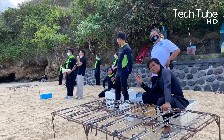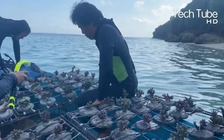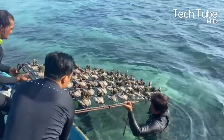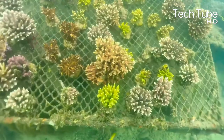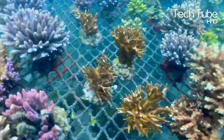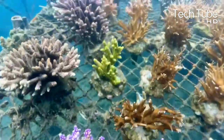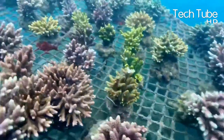Growing coral reefs in the ocean begins with the placement of coral reefs on metal stands, which are then carried by divers straight into the ocean with the assistance of boats. Unlike other farming, coral farming is pretty expensive because the coral itself costs a great deal and entails extravagant care. Scientists have explored only about 20% of the ocean floor according to NOAA, and ocean explorers continue to discover previously unknown coral reefs that have likely existed for hundreds of years.